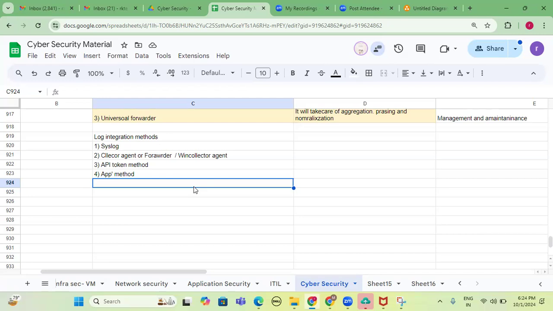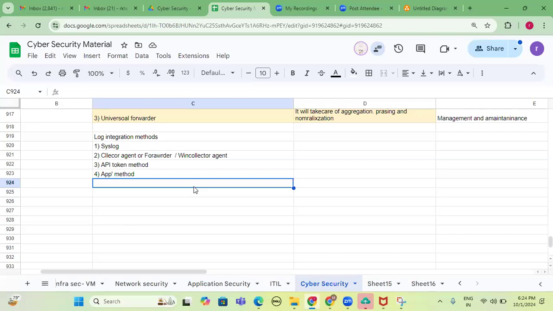So we discussed push mechanism and pull mechanism. What is push mechanism? Take the example of a router and switch. If I want to integrate router logs to the SIEM tool, are you thinking we have to select this log in the SIEM tool? No, no, no. It will not be that, because that would become a fetch. It would be a pull mechanism, not a push mechanism.